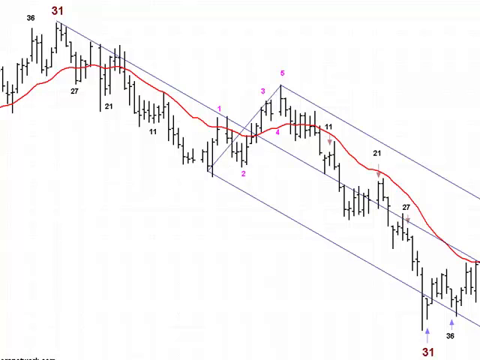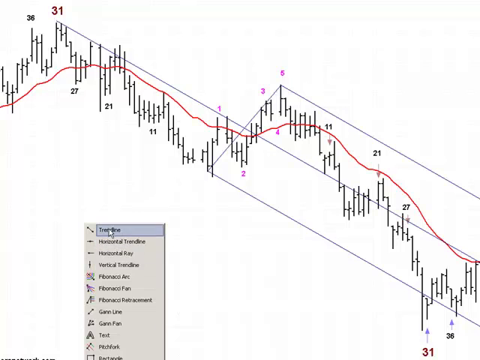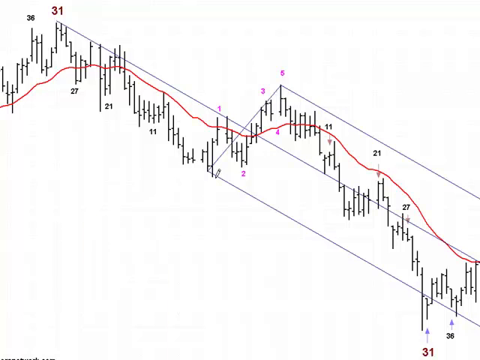And now we look at the price projections. And we do it the exact same way. We just use the past back here, starting from this point back to 31, to project the future. The way I do it, first thing I do is I draw a line from the beginning of the reaction swing to the end. So in this case, from the low to the high.